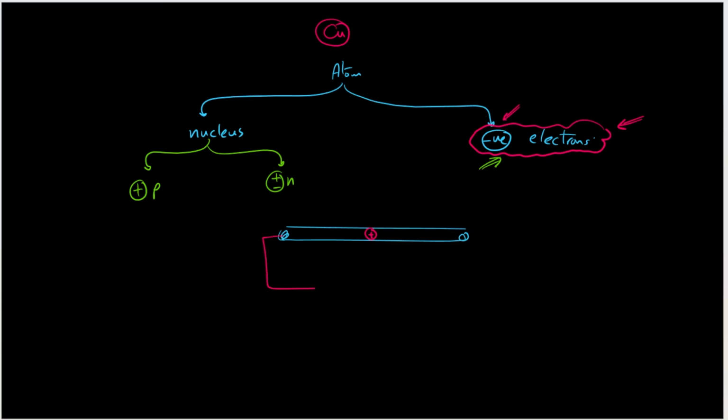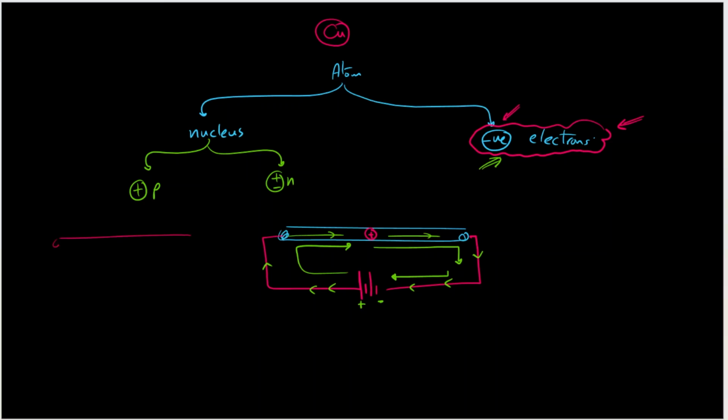So if this wire is connected to a battery, and the battery is like a pump, it will push this charge through the wire. So this positive charge will repel with the positive of the battery, and it will move away from it, and it will be attracted to the negative terminal of the battery. So in this case, a current will flow in the clockwise direction. But this is called the conventional direction of current. This is not the actual direction of current.